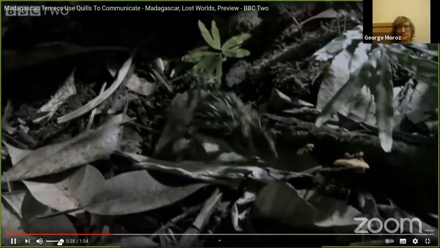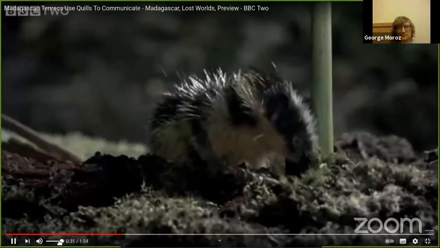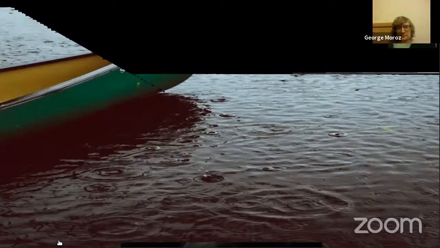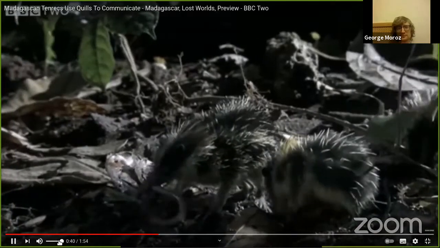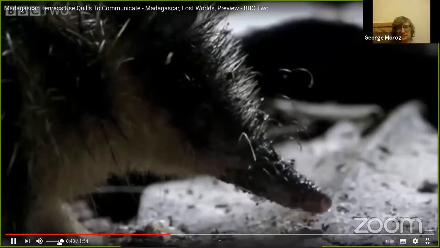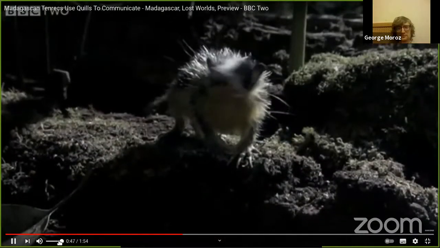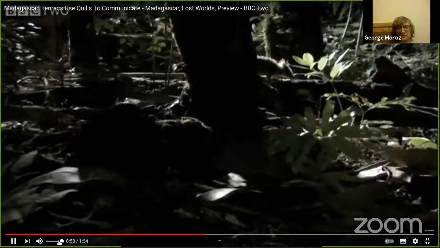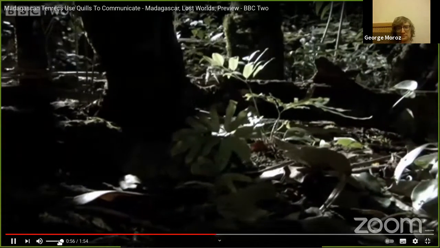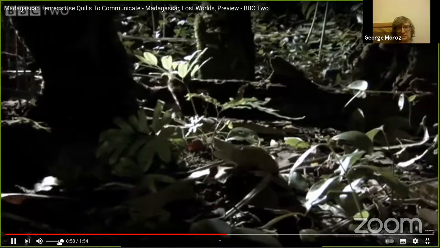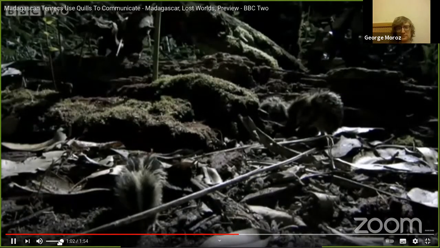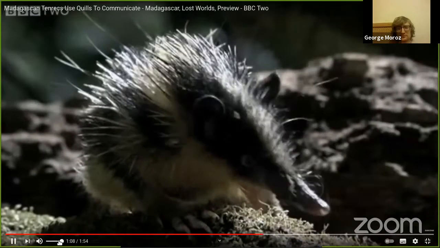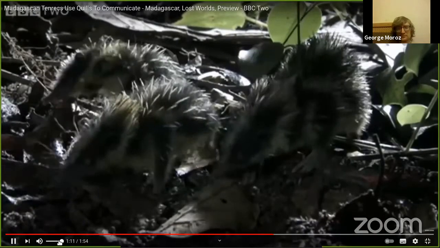The family of striped tenrecs starts truffling through the dead leaves. They may look like hedgehogs, but tenrecs are unique to Madagascar, and these striped tenrecs are only found here in these eastern rainforests. One of the youngsters has been distracted by the discovery of a particularly juicy worm. A tenrec's teeth are small but needle-sharp and well suited to dealing with this soft, slippery food. By the time it's subdued its struggling prey, the rest of the family has moved on. This is not a good place to be out on your own in the dark. It needs to get back to its family. But how to find them in the tangled undergrowth? They have a unique solution: specialized quills on their backs.